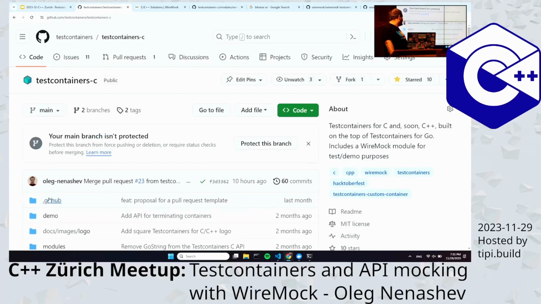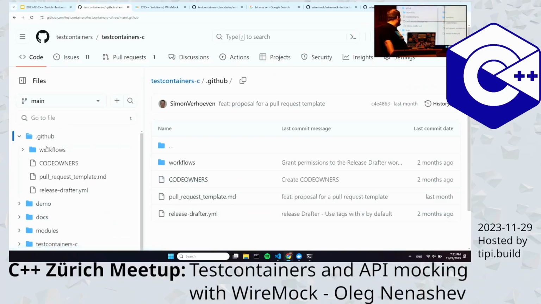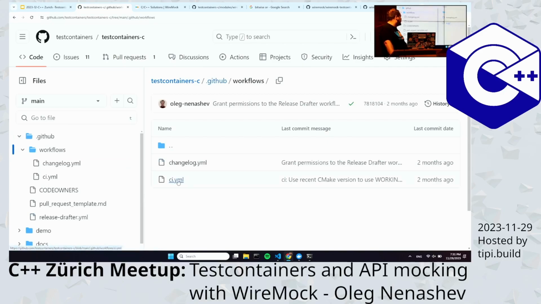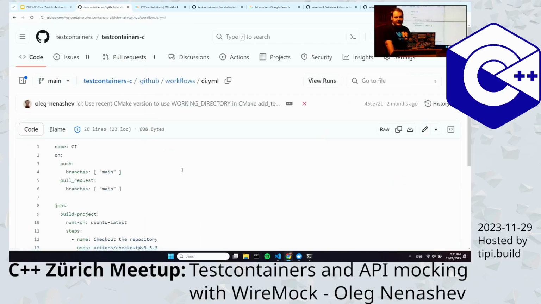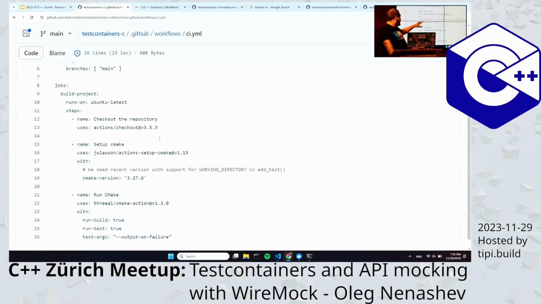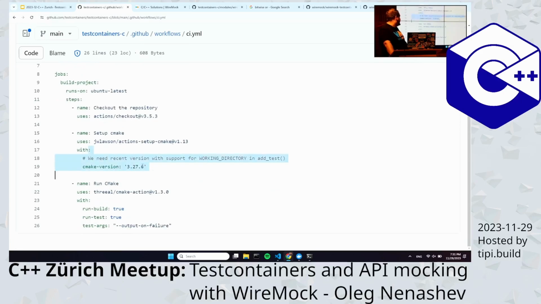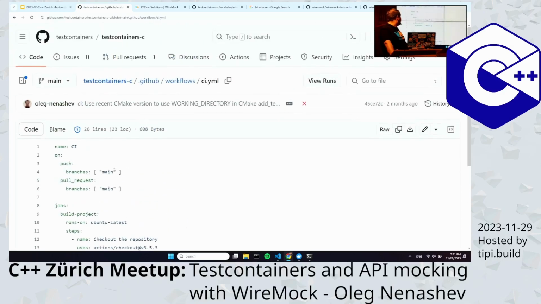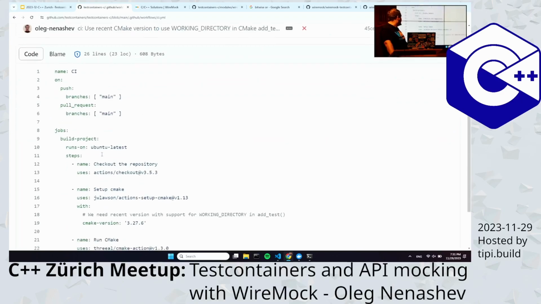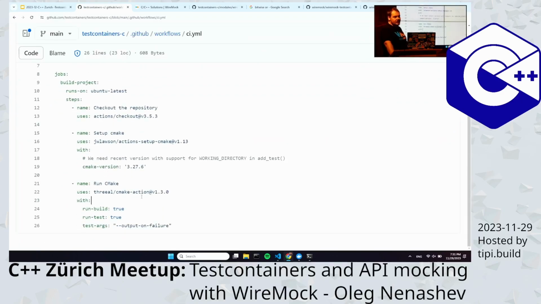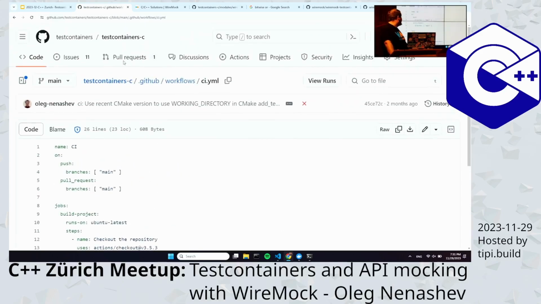And if you want to reproduce the build, you can just go to GitHub. I use GitHub Actions to automate the builds. Again, I could use TP build, I guess it would be much faster, but even here you can see what I actually use. I use CMake. I also install Golang. Well, I don't even install Golang in this particular example because everything is bundled in CMake, so CMake can install Golang for me in this configuration, and I just run the build. So basically, this is all the configuration you need to mimic to build your project.